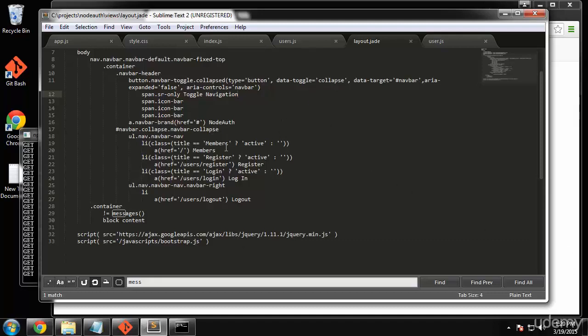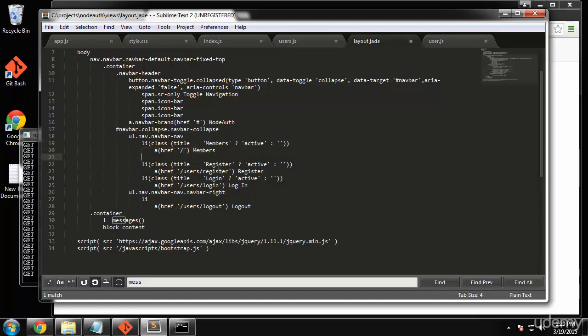Members can actually be seen by everyone, that's fine. The next two, which are register and login, should only be shown if the user is not logged in. So we're going to say if not user, and then we just want to tab these over, and that's all we have to do.